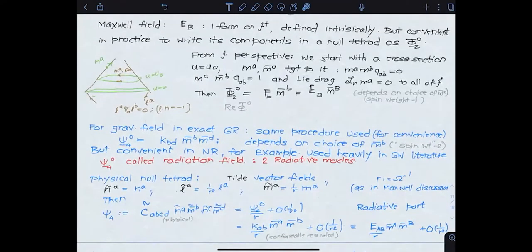Last time we saw how null infinity gives us the two radiative modes naturally, and now we see that in full nonlinear general relativity using scri, you can also extract the radiative mode. And in numerical relativity and approximation methods and the waveforms and so on, you'll always find people talking about psi 4 naught as the key quantity from which the waveform is constructed.